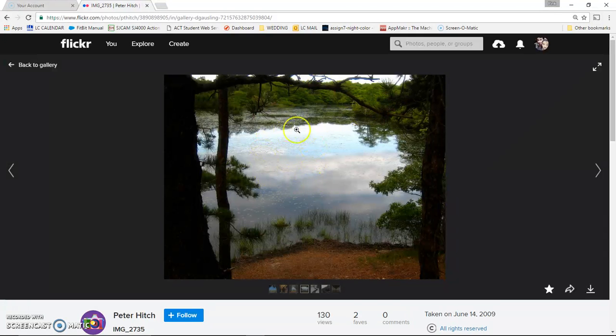What's inside the frame is not as interesting to look at, in my opinion, and you want to make sure that you have things that are interesting to look at. But overall, it is a frame, and it's an example of using a tree with a bare branch as a frame. My video is about ready to cut out here, so I'm going to stop here with framing, and I'm going to pick up in part 2 and talk about leading lines.